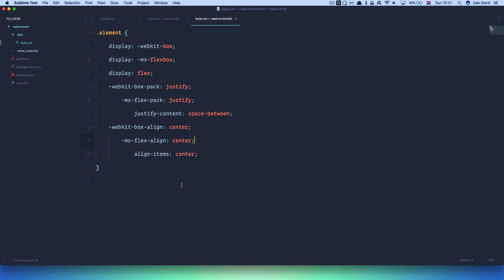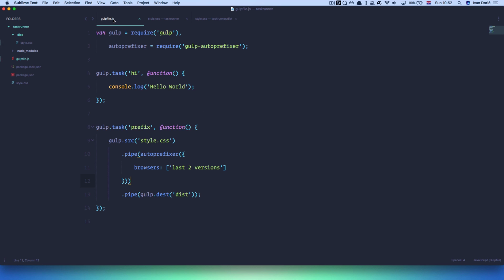Okay, so now let's create a task that we are actually going to be using in the next episode, and that is going to be, so we want to compile our SCSS files to normal CSS files. Because of course browsers do not understand SCSS files, and I'm not going to go much into it because we are having a special episode dedicated just to SCSS. But now we are just going to create our task.